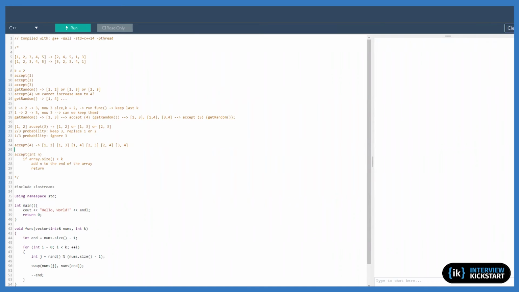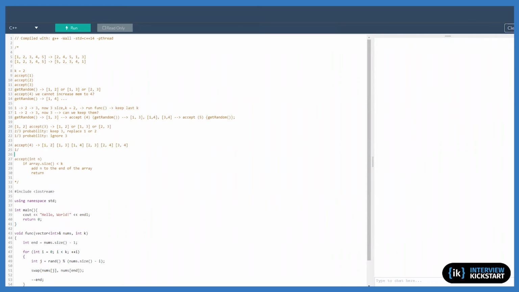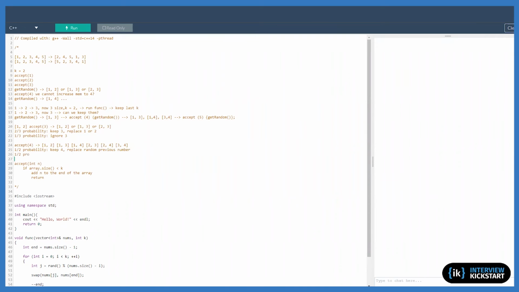So where is that coming from? Keep 4, replace random existing previous number, 1/2 probability. Ignore 4, right?